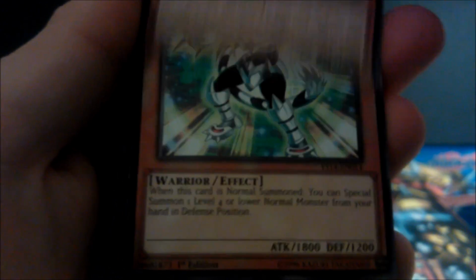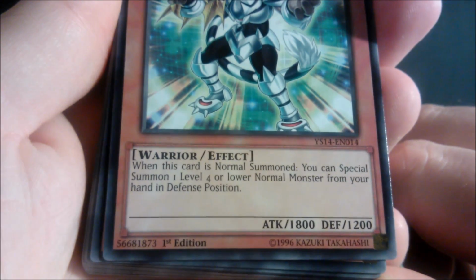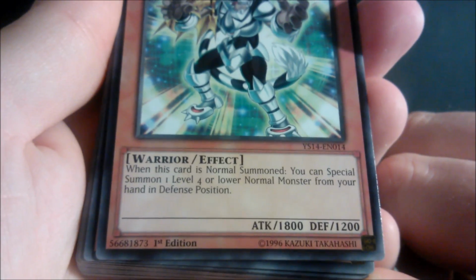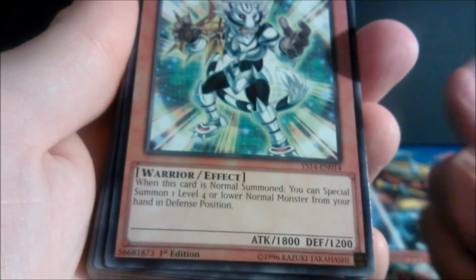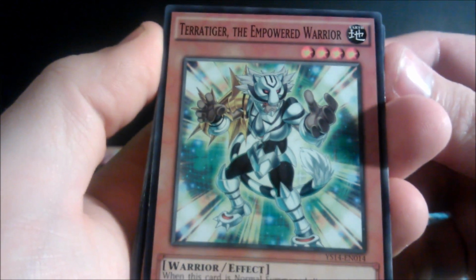They're all pretty good effects, to be fair. Well, actually, not all amazing, but a couple of them are. This one's pretty good. I like this one. When this card is normal summoned, you can special summon one level 4 or lower normal monster from your hand. It's in defense, but then you can XYZ. So that's Terra Tiger, the Empowered.